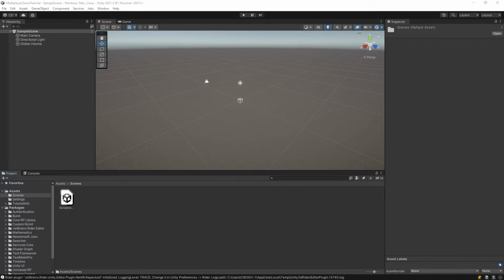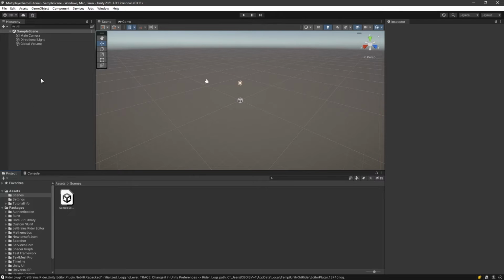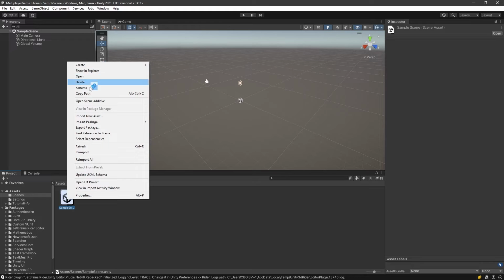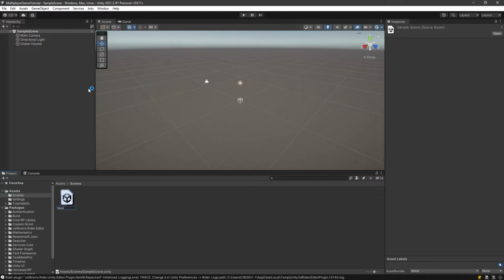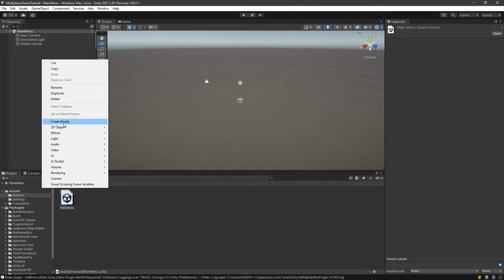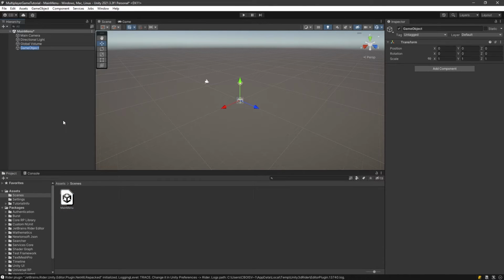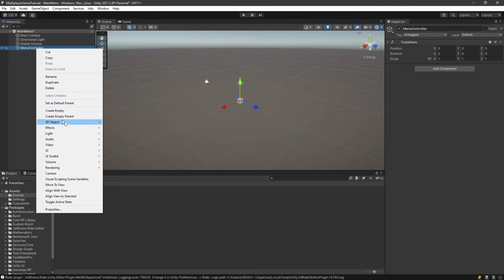So we're going to start with creating the UI. For this UI, let's rename the sample scene here to Main Menu. The only important thing we have to do here is having a host and join button. Other than that, feel free to create whatever you want. I'm going to make a main menu, a menu controller here, that's going to be the parent of my canvas.